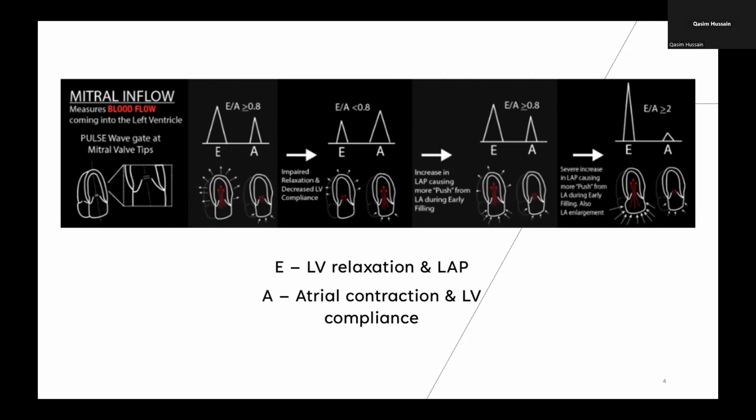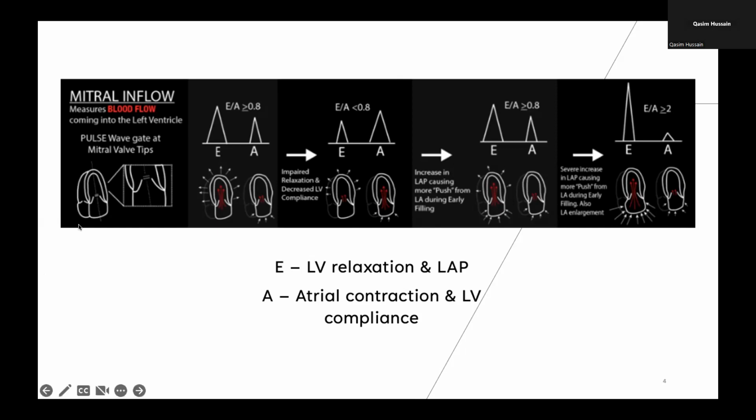Your E, as mentioned, is your early diastolic filling time. That's your early diastole, which is a combination of your LV relaxation and your left atrial pressure. Your left ventricle myocardium is relaxing, creating a suction force, pulling blood in from the left atrium, and your left atrial pressure is also creating a gradient between your left atrium and left ventricle, and blood is moving that way as well.